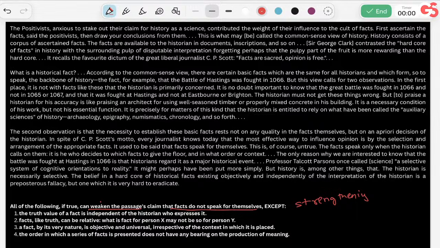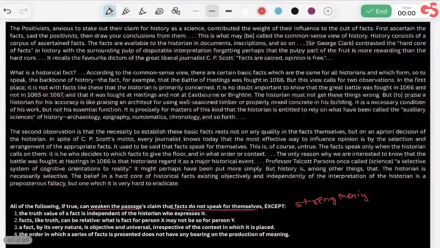Moreover, the thing is that it is not always the quality of facts, but also how the historian looks at it and what he or she believes in. We will be believing the same thing, right? That is the last line. So let us look at the questions now.